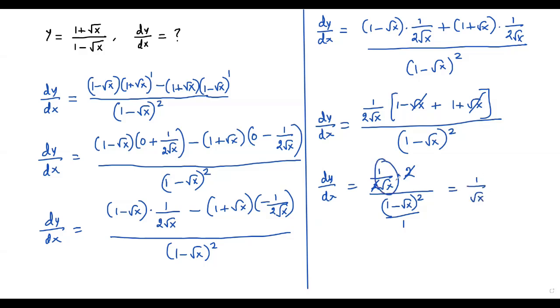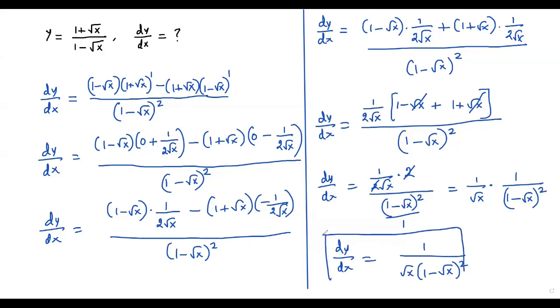So this is the stuff I have in the numerator, and I change this division as multiplication. Then I have to get the reciprocal for this one. Then I'm getting 1 over 1 negative square root of x, the whole square. So dy over dx equals 1 times 1 is 1, and the square root of x times this stuff will be the square root of x times 1 over the square root of x, the whole square. I got the derivative of the given function. The derivative of the given function is 1 over the square root of x times 1 negative square root of x, the whole square.